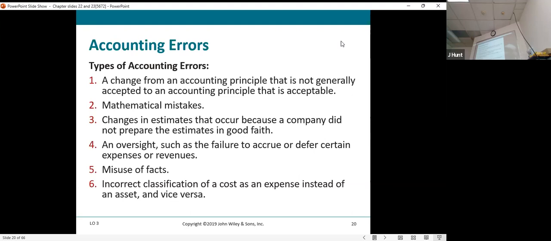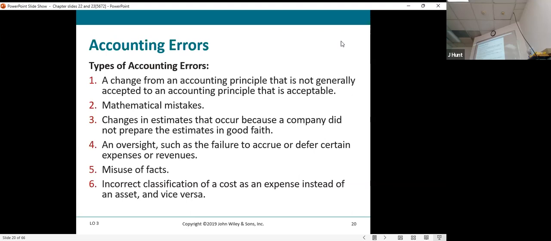Changes in estimates, because the company did not prepare the statements in good faith. So really, I translate that to fraudulent behavior, where something is not done in good faith, right? So I can say my bad debt, or the amount of clients that I think I'm not going to be able to collect from, is 1%, when really it's 20. Because experience tells me it's 20, but I put 1 because I don't want to write off 20% worth, right? And companies do it, they try and push the envelope, if you don't check it, it's going to happen. But, again, you have to always be acting in good faith.